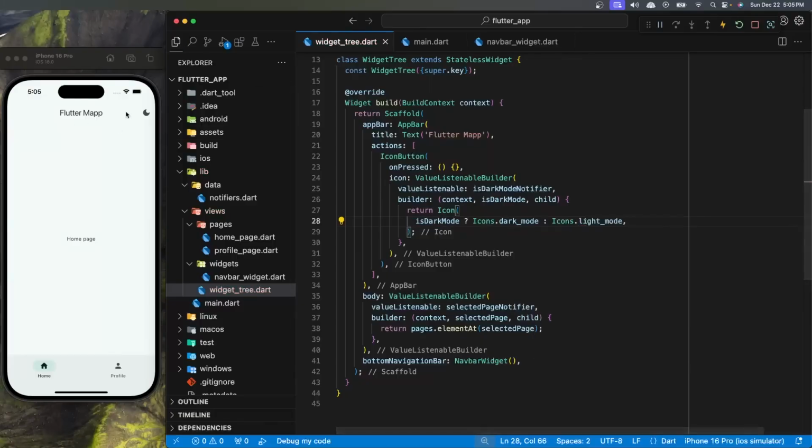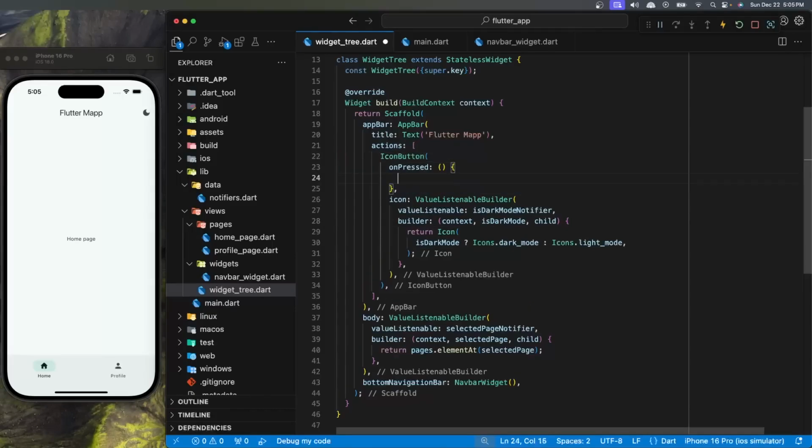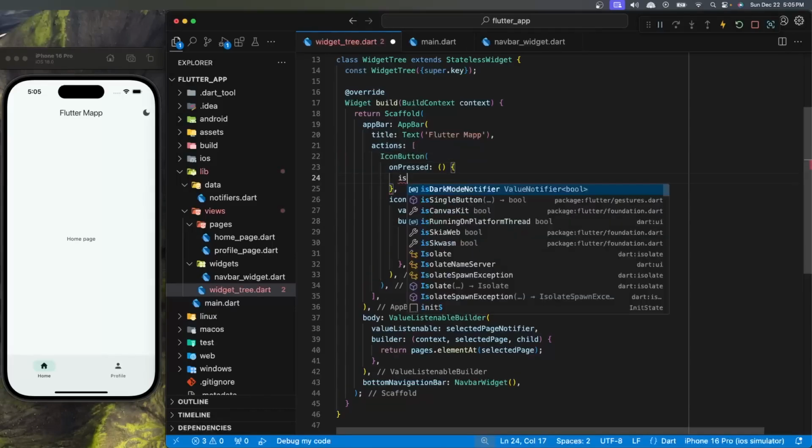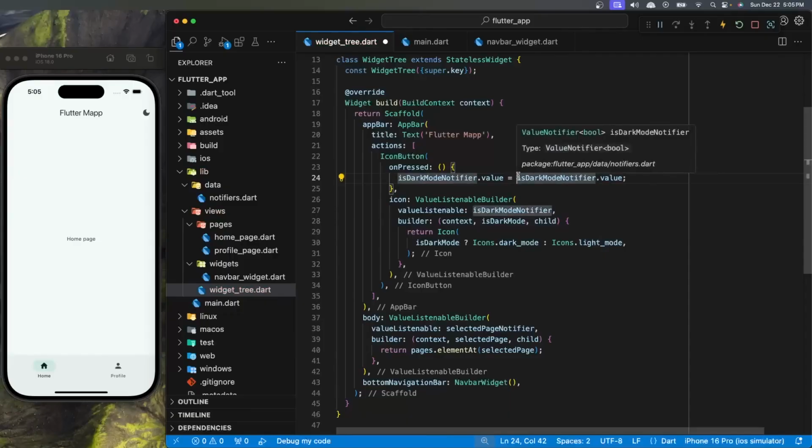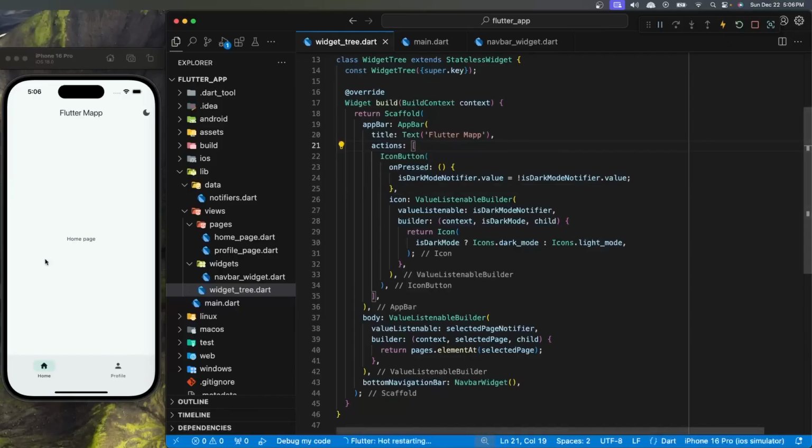And let's save. So now when I press on it, nothing happens because we need to also create some sort of button. So I think it was the IconButton onPressed. On the onPressed, what we'll do is we will say the isDarkModeNotifier.value is now equal to the invert of what it was. So you can take this again and say this will be the invert, like this. Yeah, this was maybe not really easy to see coming, but if you have already worked with some programming, you were probably able to figure it out. Anyway, so let's do this. And now if we refresh, you will see that when we click on it, it does change the icon.